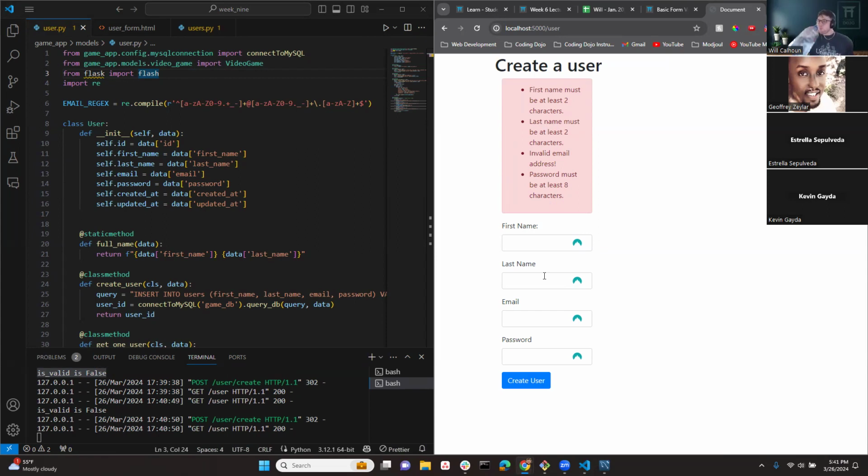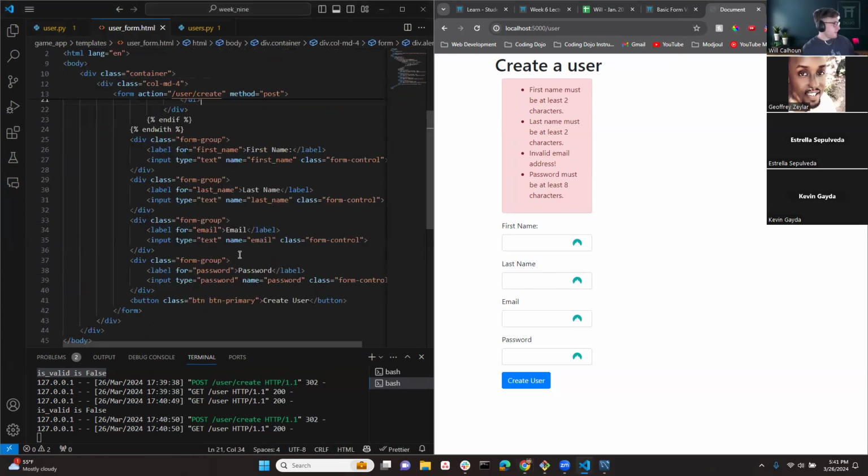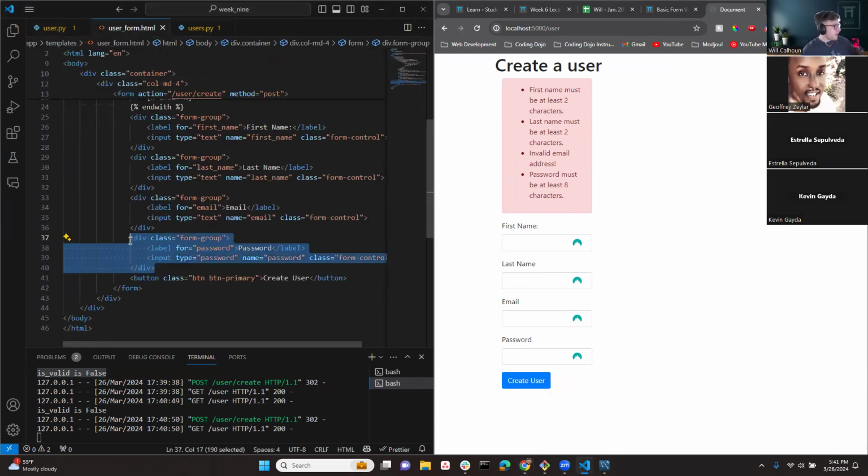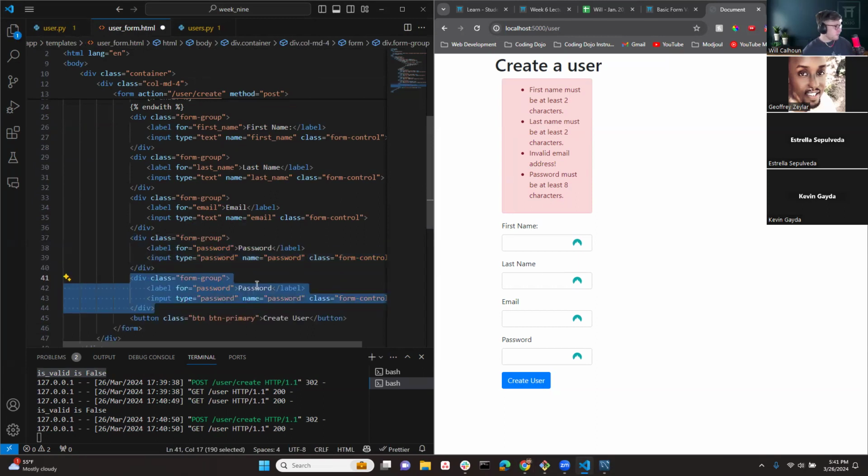Yeah, I have a question, Will. Like what Kevin said about from flask import flash, is it going to change when you come to the password, maybe like bcrypt? Yeah, we'll end up using bcrypt. We'll still have this, but we'll have another one. For instance, I guess I'll just show you this because we're kind of ahead. What we're going to end up having is something like this, where we've got a confirm password.